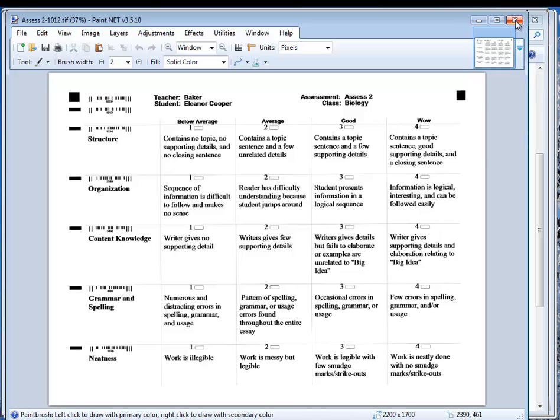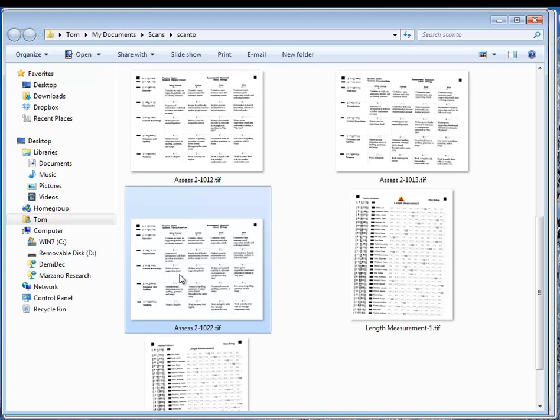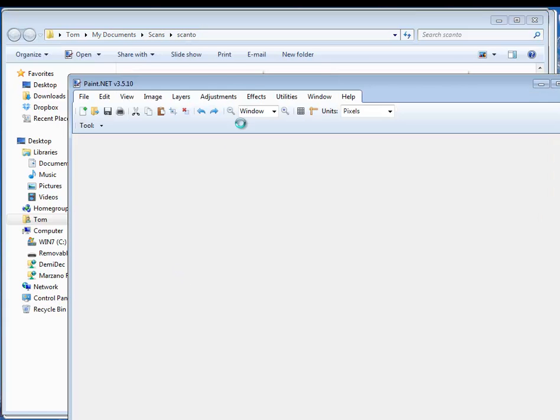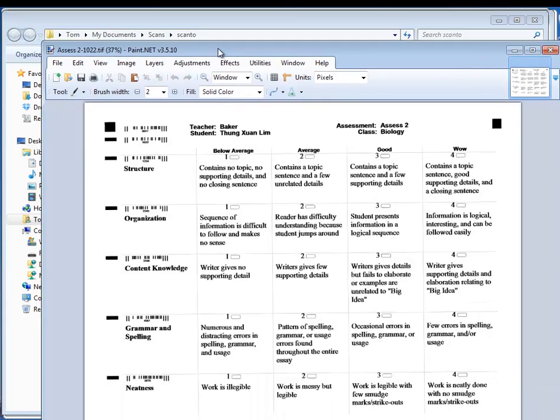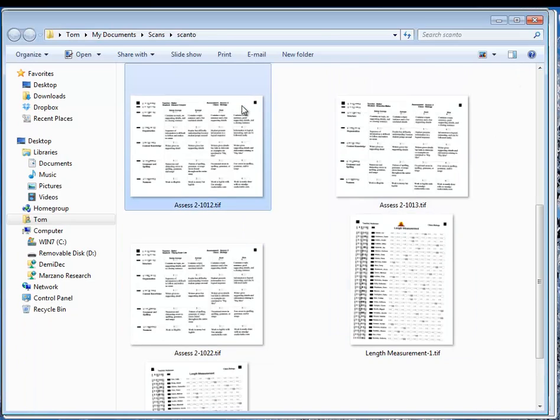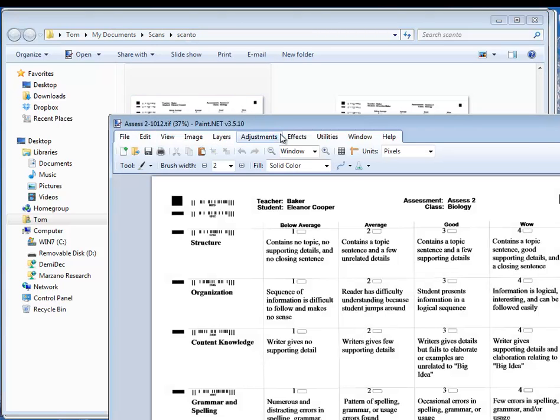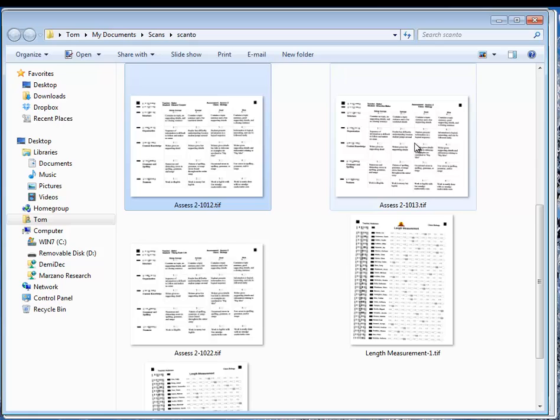I have a couple of examples of rubrics, nothing too dynamic here. Here's a second rubric you can see. This one, oh, that's the same one again. Sorry about that. Let's pick one of these. Is this different? We hope. Nope, it's still the biology worksheet. I thought I did a couple of them.